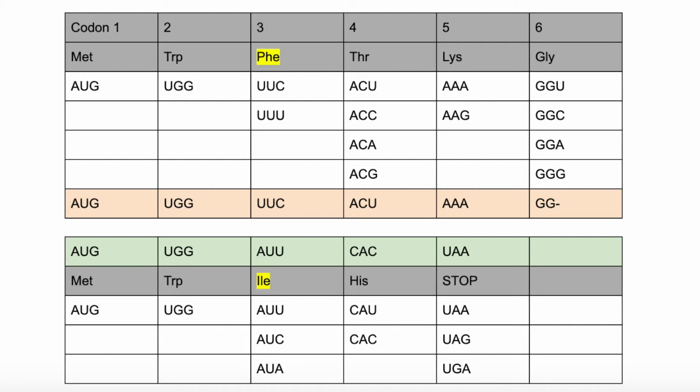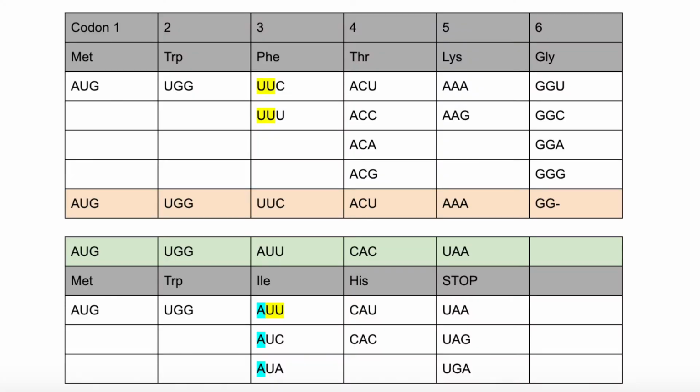The third codon is where I noticed the difference between the 2 strands: phenylalanine and isoleucine. I looked at the original strand, and both options start with UU. Isoleucine's options all start with A followed by UU, and since I know it's a frameshift mutation, I can assume that A, or adenine, is the one that's added here, so the rest of the base pairs for the mutant strand have to follow the same order as the original strand. Unless there is another mutation, but for this specific problem, I knew there wasn't going to be.